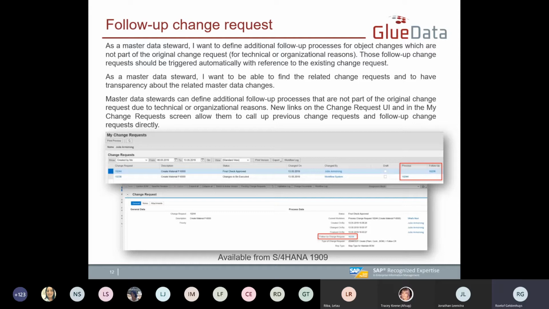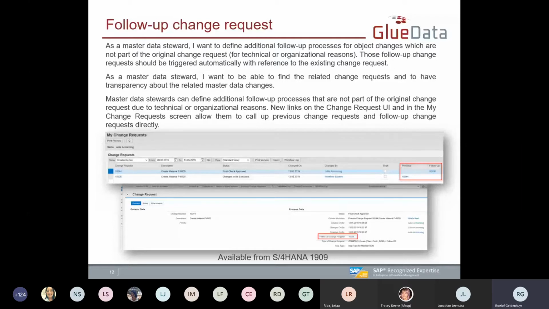Then, after that change request is activated, they wanted a successor or follow-on change request to be triggered automatically, which follows its own workflow again. So it creates a second change request that needs to go through the governance process to complete the data record.